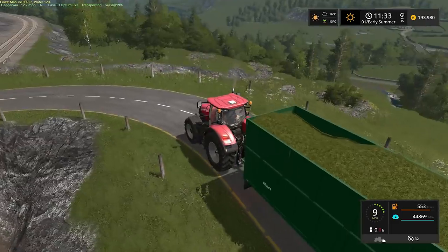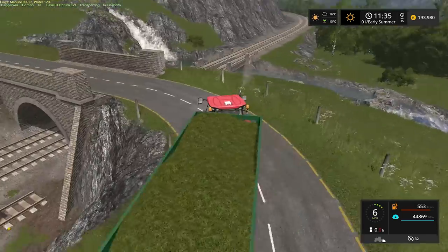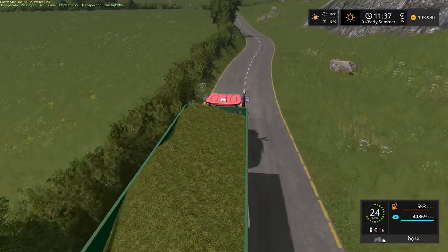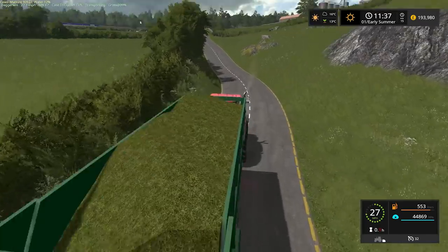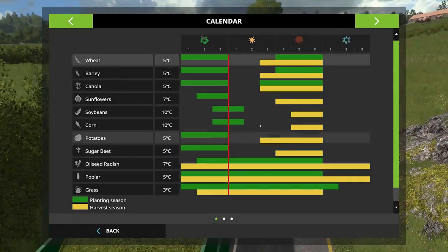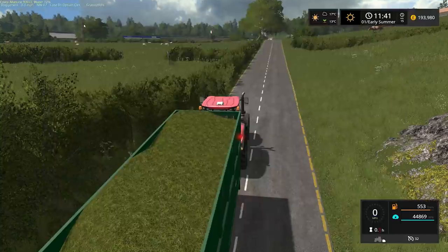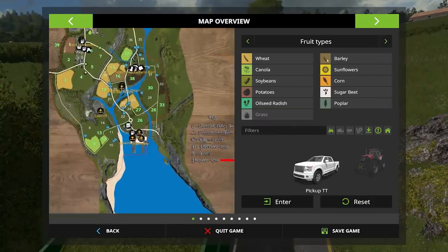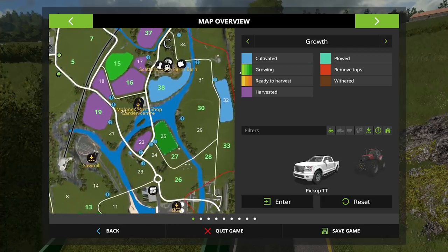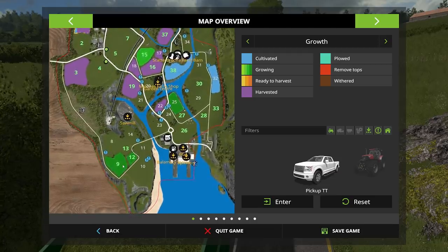I'm just wondering if we can see our field from up here. Our field should be ready to harvest — in mid summer obviously it's going to take a while to grow, but it should be earlier than normal because we put it in on the first day of spring, so it might not be too far off. We've got field 15 progressing quite nicely. Field 9 and 12 are even more ready, so it looks like in the next day or so, 9 and 12 will be ready to harvest. That should be all oilseed rape.